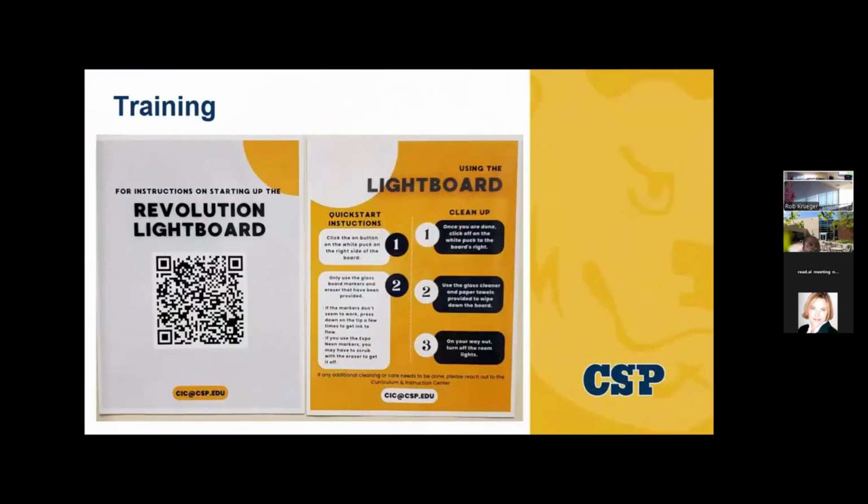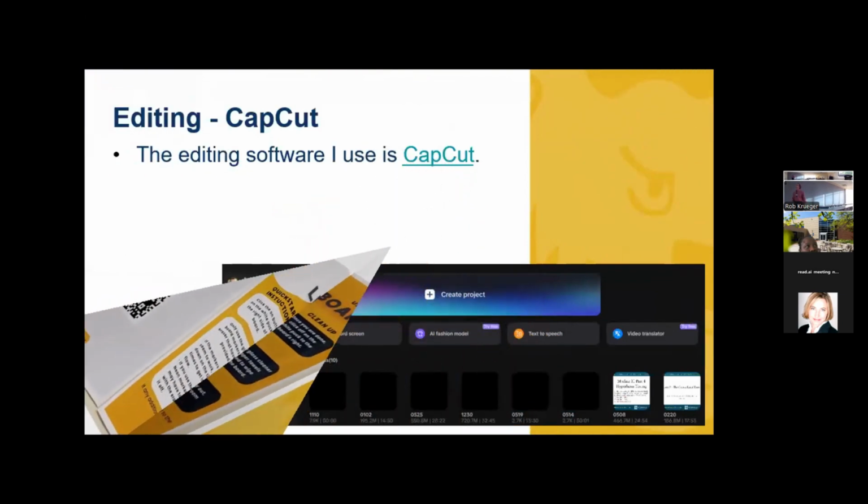Okay, and so there are two handouts that are posted in the Faculty Scholarship Center. This is the training manual that Lee and Sabrina put together. And then this is just a reminder of the one-click start. Okay, in case you need to refresh. So those are in the room.